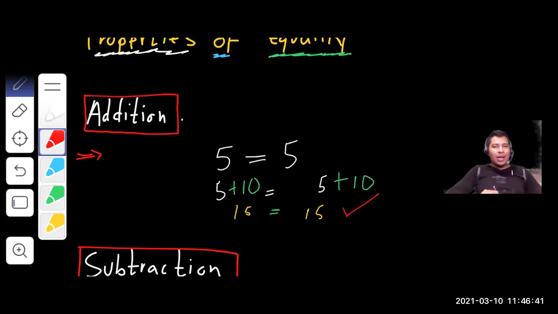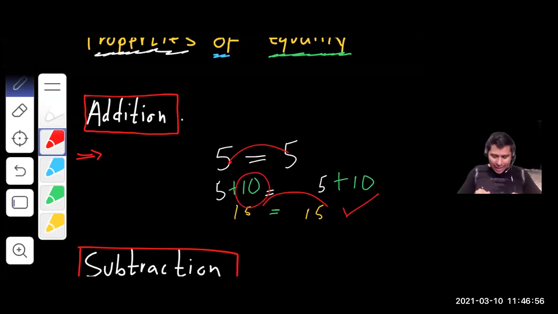That is the property, guys. The addition property means that you can add whatever number you want, as long as you add it to both sides of the equation. And that is true. Take a look that from having 5 equals 5, I got 15 equals 15. I added this number 10 and 10. If you add one number on one side, you will have to add it on the other side. That is the property. Let's go to the subtraction.